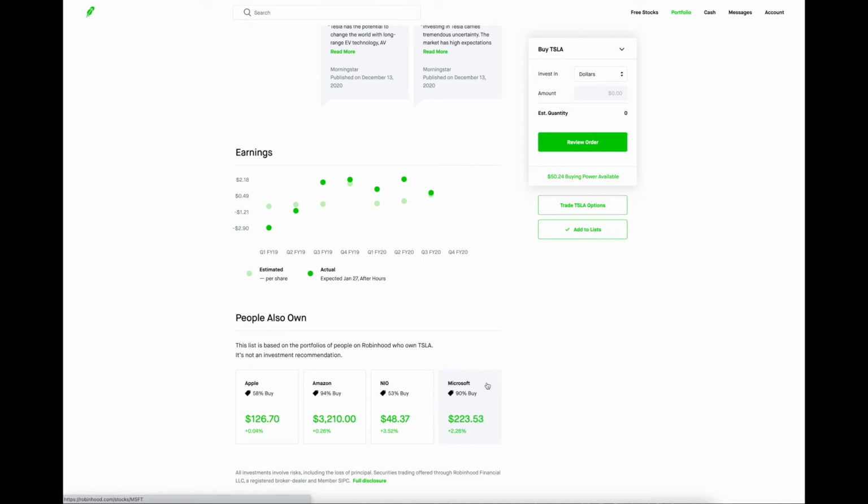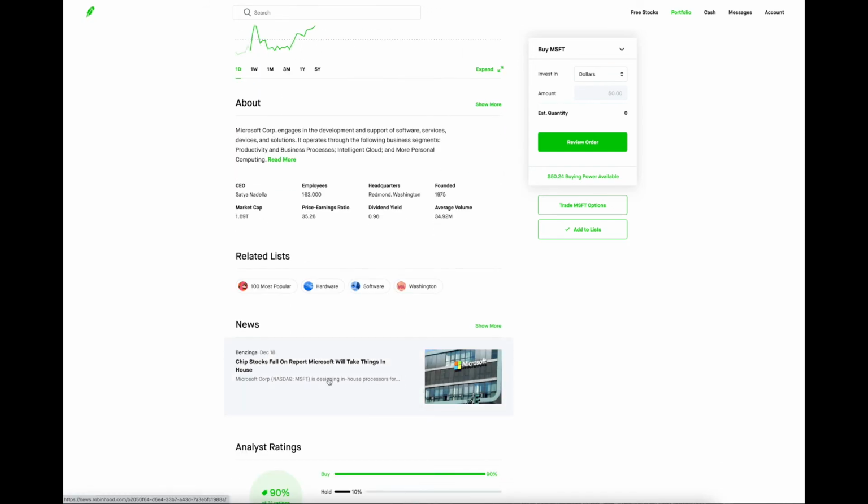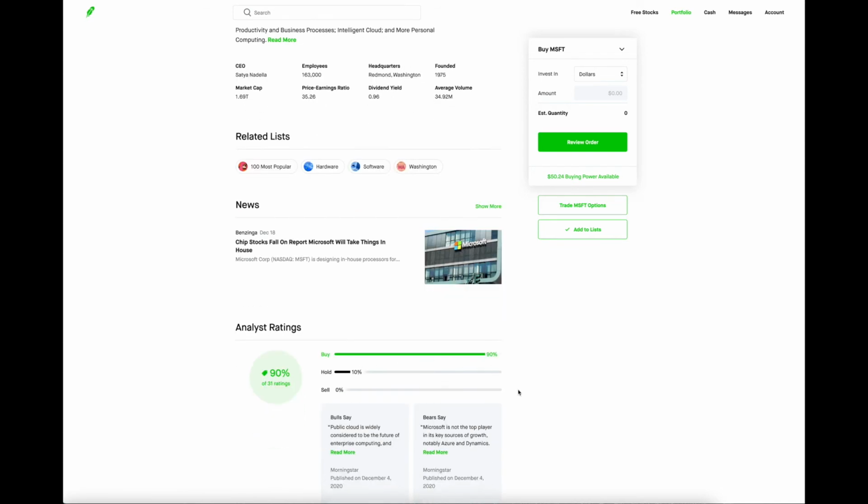these shares. So selecting Microsoft, you'll come back up here, and you'll notice that Microsoft actually has a really good rating. 90% of the analysts who reviewed this have considered it a buy right now, based on the price and other factors. Down here, you'll notice that this one does have a dividend, so there is a dividend yield here. And then again, you'll go further down, same thing. If there's news articles, they'll be here. And here's the analyst ratings, and almost none of them have suggested that you sell right now. A few of them have said that you should hold, but the majority of them think that Microsoft is a good buy right now.